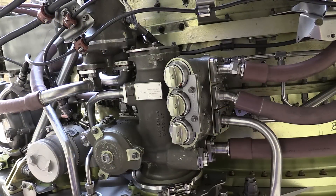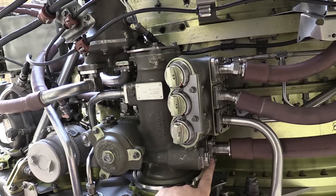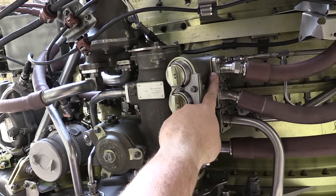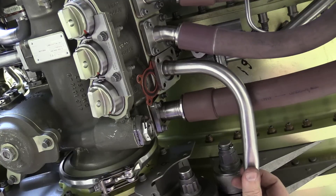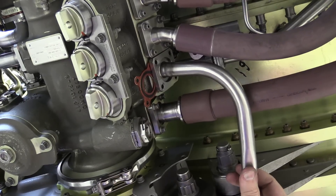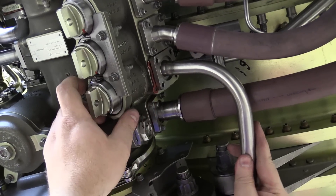In this video we went ahead and reinstalled the manifold tubes to the lubrication unit with the exception of one. What we have installed first is the oil scavenge supply to the scavenge filter, the oil supply to the oil system manifold, the AGB-TGB scavenge return line — that one's still not secured — the rear sump scavenge, and the forward sump scavenge. Part of this video is sharing maintenance tips. We want to show you a couple of things to avoid while installing manifold tubes on the lubrication unit. Here we have a tight tube, and we're trying to get the gasket seal up between the manifold and the lubrication unit. We want to avoid pushing the gasket seal in between, as this can cause damage to the O-ring material of the gasket seal and cause leakage problems during our repair confirmation procedures.